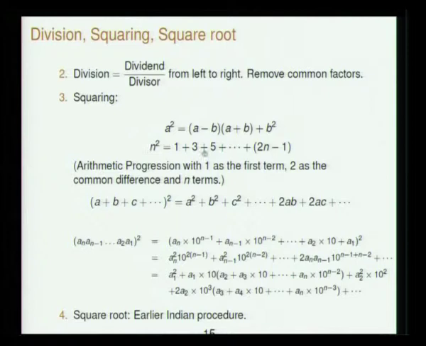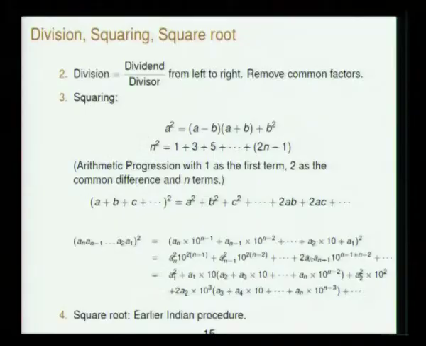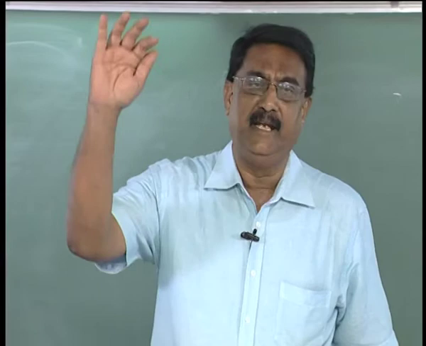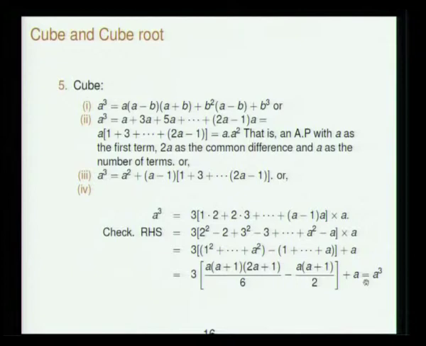And similarly, he very clearly says that A plus B plus C etcetera whole squared is A squared plus B squared plus C squared plus etcetera plus 2AB plus 2AC plus etcetera, all the products twice, N into N minus 1 by 2 products will come. In particular, if you have a number in decimal notation, in the units place you have A1 squared, in the 10 place you have A1 into 10 into A2, plus A3 into 10 etcetera. He explains all these things in detail, because as I told you, nothing is taken for granted. From scratch, he is building up the whole mathematical vocabulary of those times. That is very important, and in the 100 place it is A2 squared. Like that. Square root is the earlier Indian procedure, I do not have to go through that.